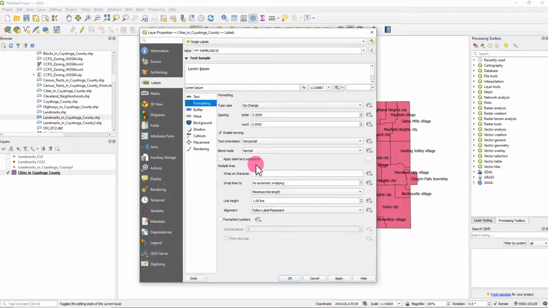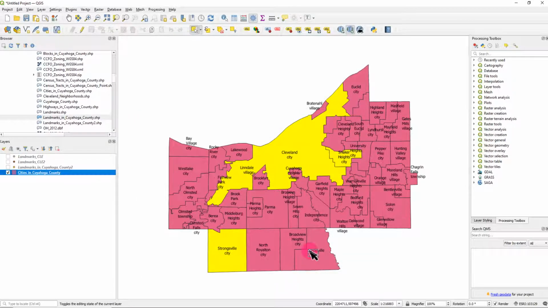Mannings, right. One character, supply, okay. So Cleveland. So this is the Strongsville. Let's do the Brecksville like this, and Solon.